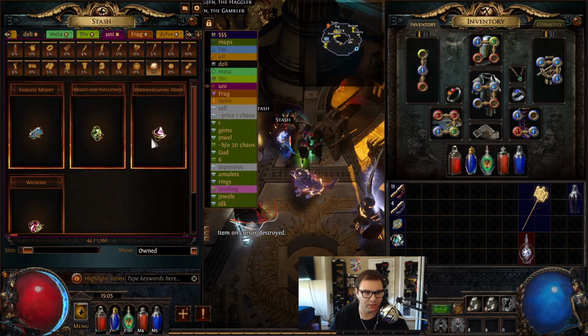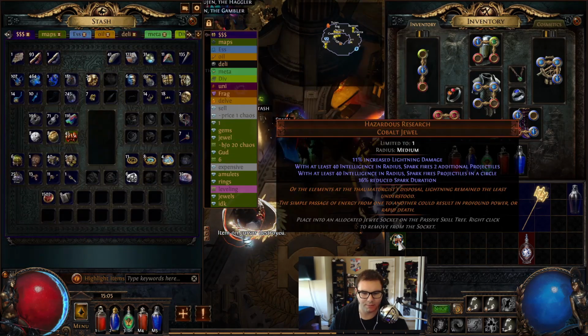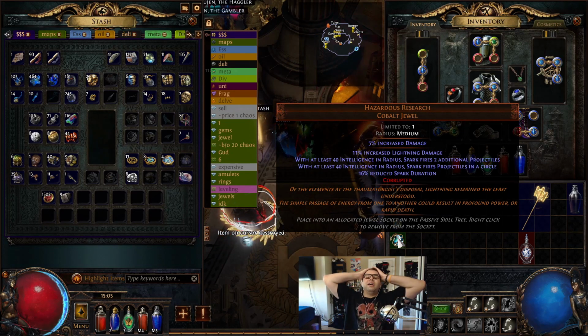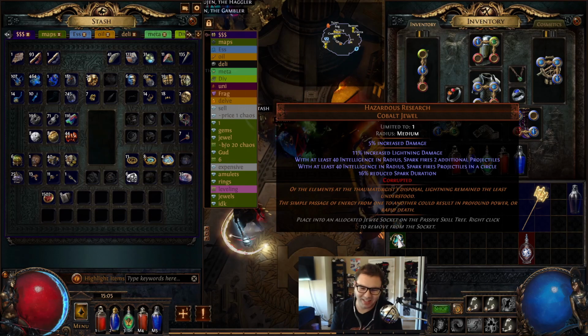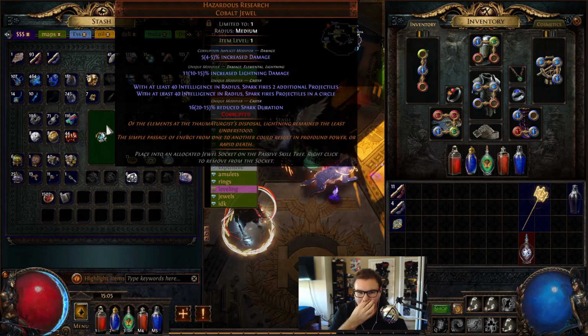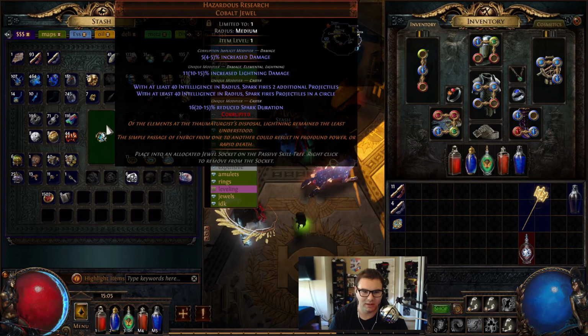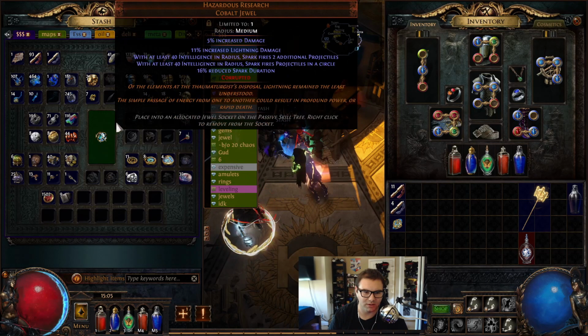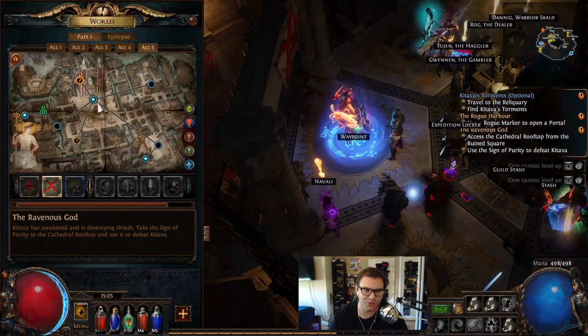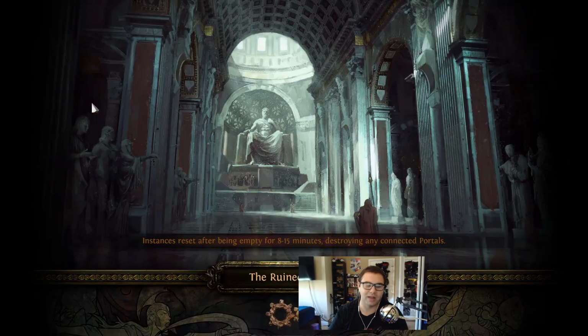Actually, here, check me out. If I get reduced mana reserved, I'm gonna pop off. Oh, it's fire, damn it. I mean, it's better than my current one. It's 5% better. I mean, it's worse because it's low roll. Reduce spark duration, it's better too. But I saw it hit the implicit. If it was reduced mana reserved, I was gonna be so happy.